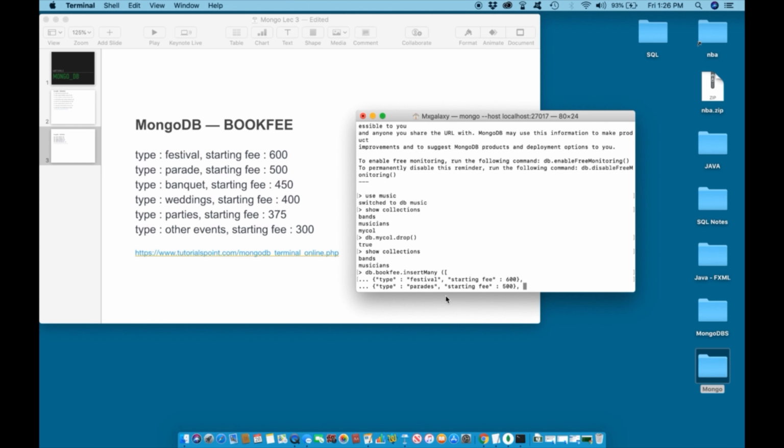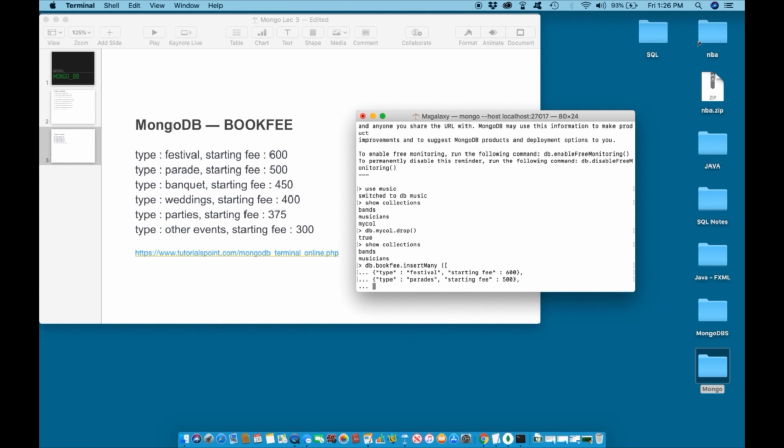Type, parades, separated by comma, starting fee, $500, closing bracket.